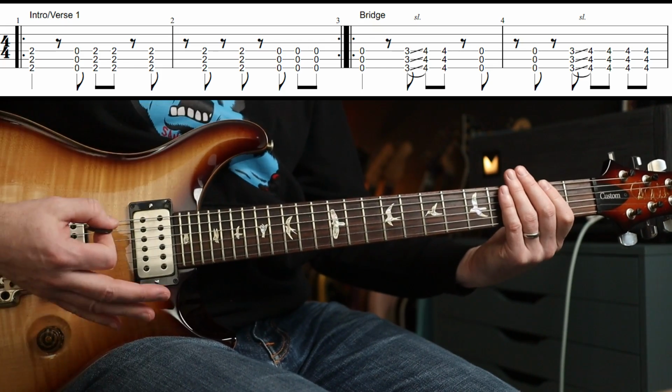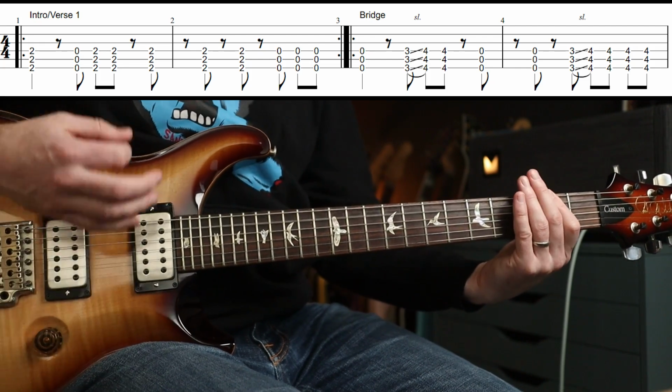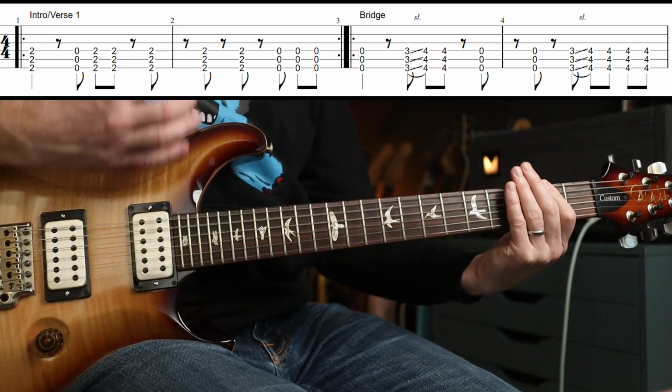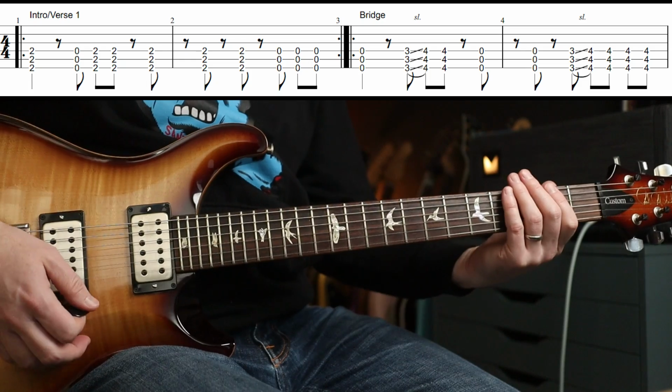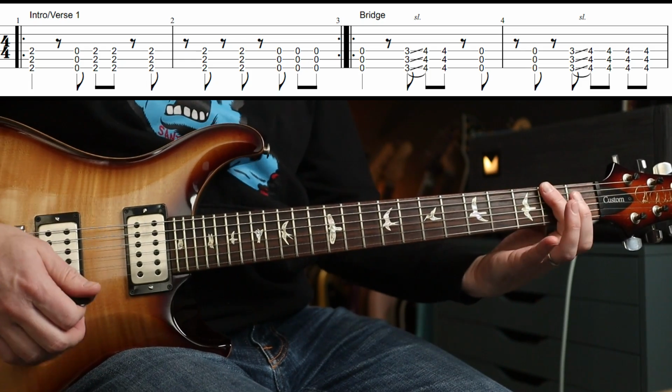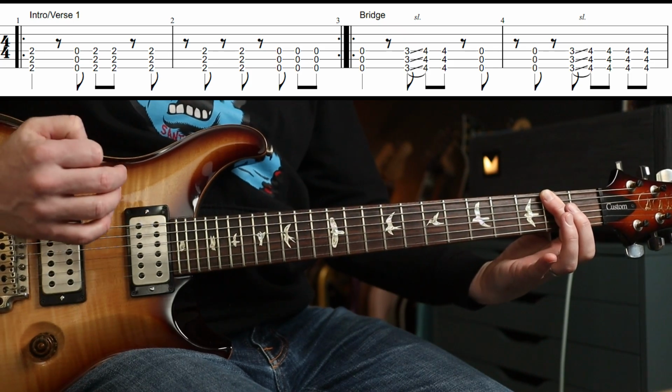Pretty simple. You can either do downstrokes for this or upstrokes. You'll see Daniel doing some upstrokes in the video. So choose your poison, whichever's comfiest. Now, you're going to be playing 1-finger power chords pretty much throughout this, which we like.